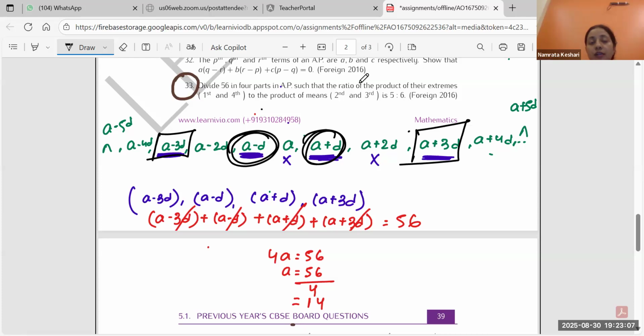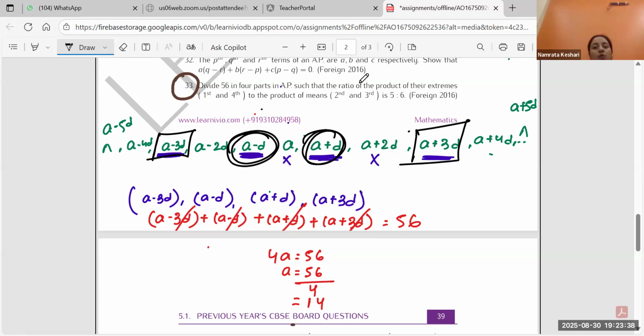And if you are still in confusion whether these four are in AP, then please check it by doing the subtraction between the consecutive terms. The second term minus first term, please check it. Third term minus second term, please check it. You will be getting the same difference. Are you getting it so far? Is it making sense to all of you? Rayan, Inan, Sarah. Yes, ma'am.